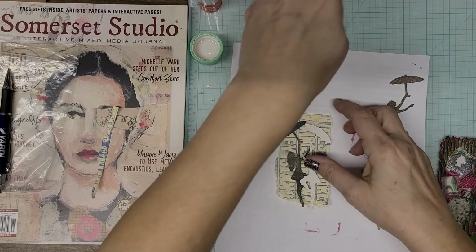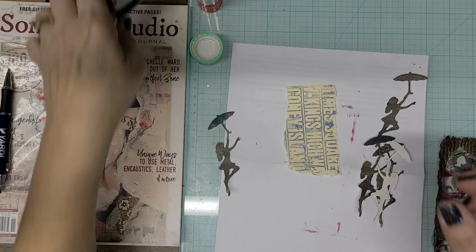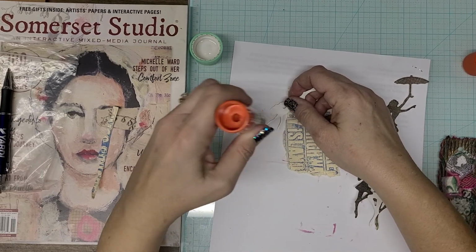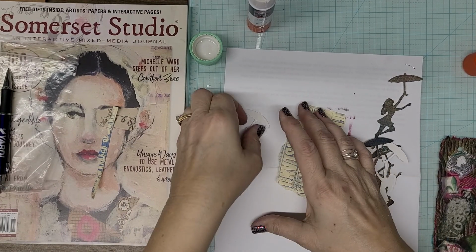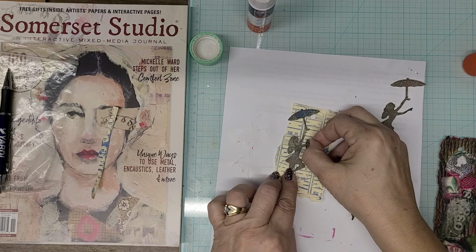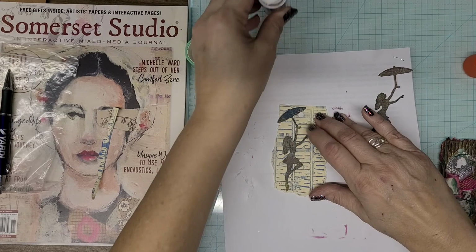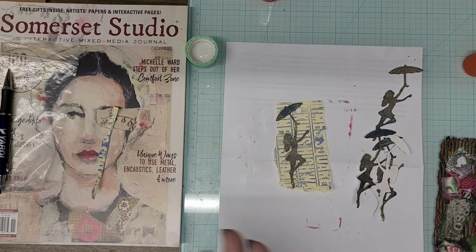First of all, I'm going to punch a hole in it, because I don't want to go over the hole. All right, so I am going to use my girl with the umbrella. Some glue on her. All right, I think I got enough to stick her on there. I will stick her like this, so that she's up and over that little hole. There we go. Oop, not enough on her hand. Fix that. There we go. Very cool. I like her on that a lot.